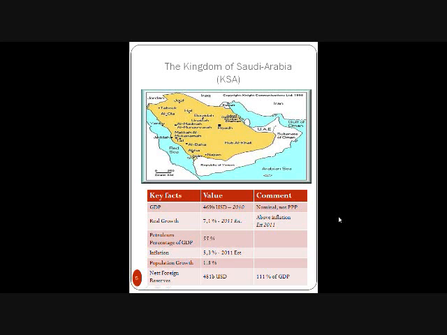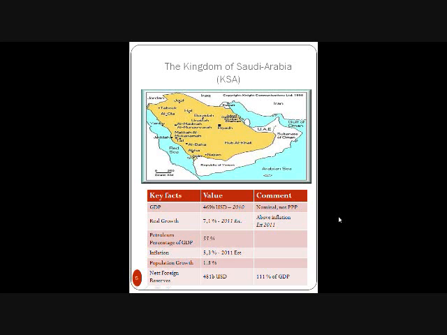Why do we have this strong growth right now? First of all, during the Arab Spring, Saudi Arabia stepped in and covered for Libya's oil production, because Libya during the civil war, of course, had no oil production. The oil prices have been relatively high this year, and also due to the Arab Spring, they launched quite large stimulus packages. These are not stimulus packages the way we know them from the West, where we're trying to shore up an ailing economy. This is a stimulus package basically to prevent something like the Arab Spring happening in Saudi Arabia.